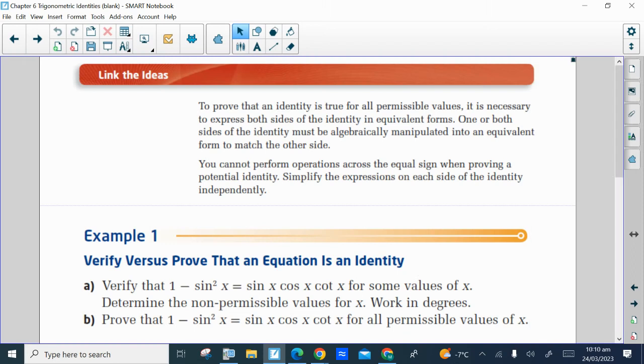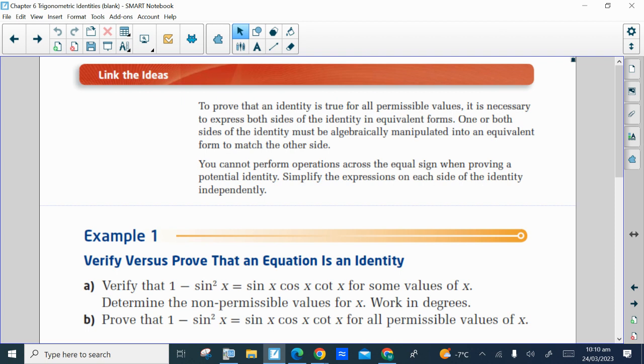So we're going to continue looking at proving identities. We want to show algebraically that the left side of a statement is equal to the right side. So we're trying to show that they're equal. We can't assume that they're equal, even though if you're asked to prove an identity, it can be done. But you cannot assume that they are equal until you show it.